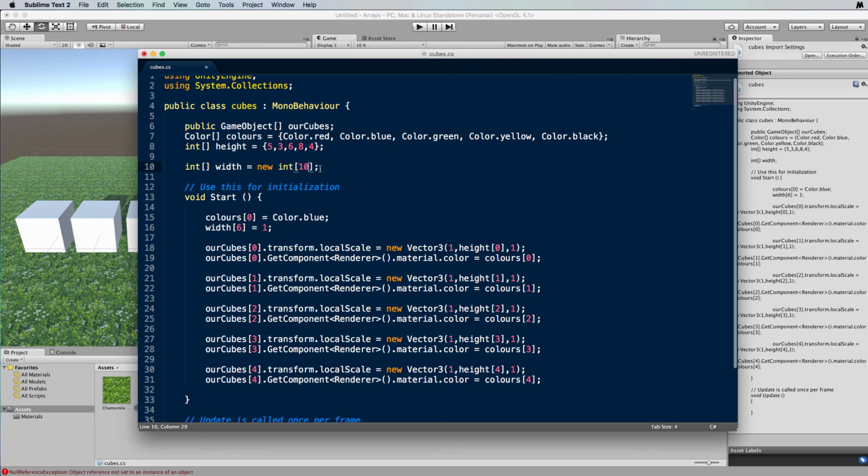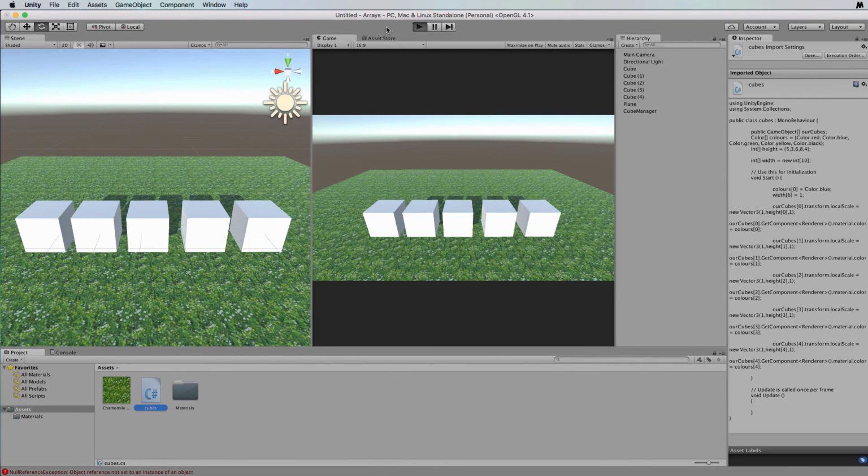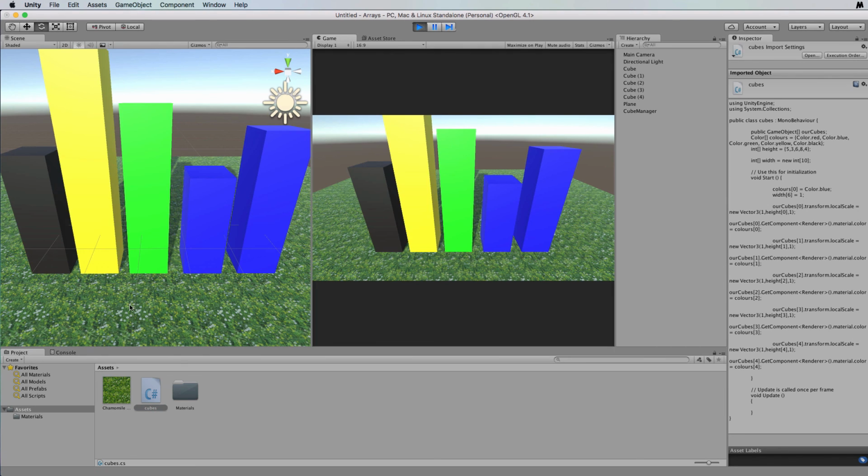Now when you make it 10 long like this, it initializes it and puts zeros in the entire array. So width box 0 would be 0, width box 1 would be 0, width box 2 would be 0. And then after this runs, width box 6 is going to be equal to 1. So now if we save that, come back into here and run, we don't get the error.